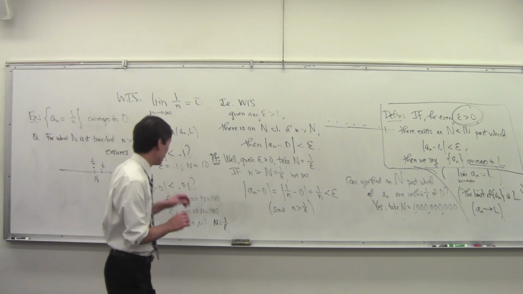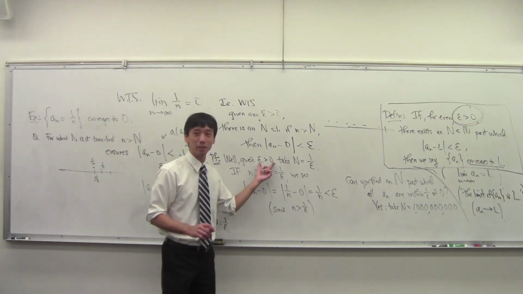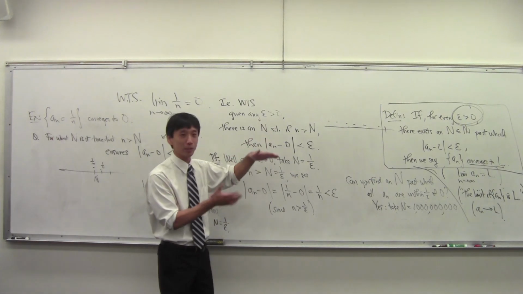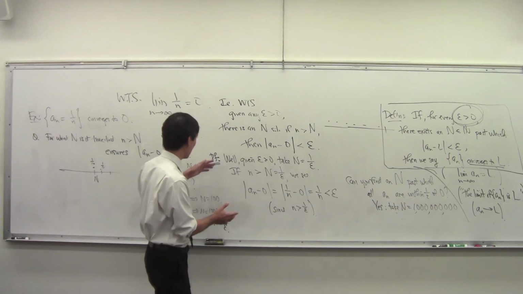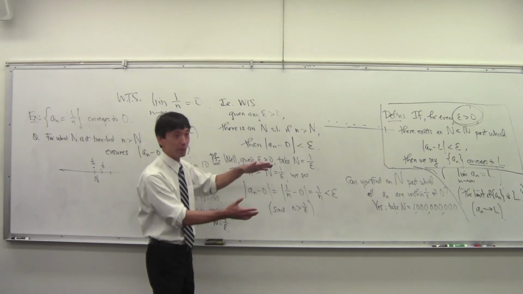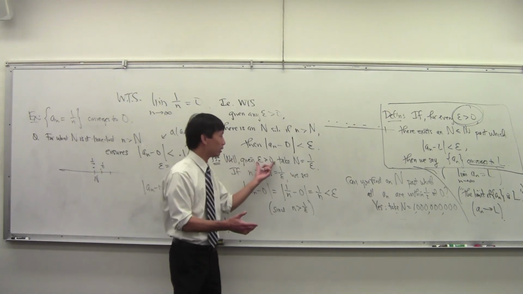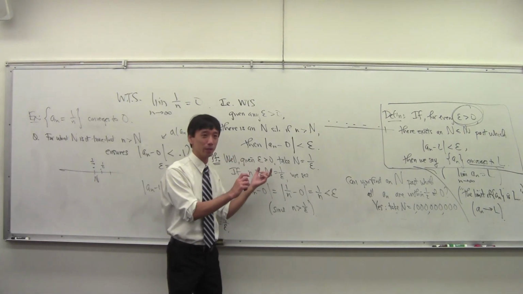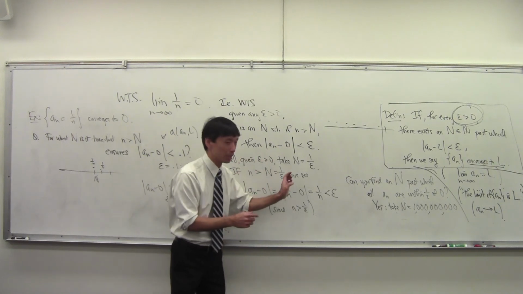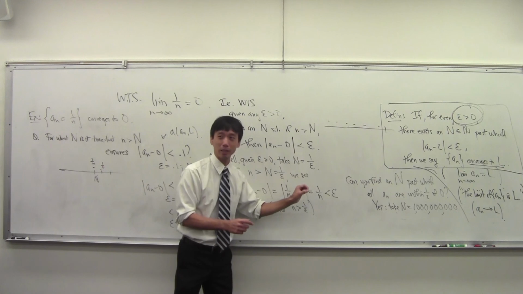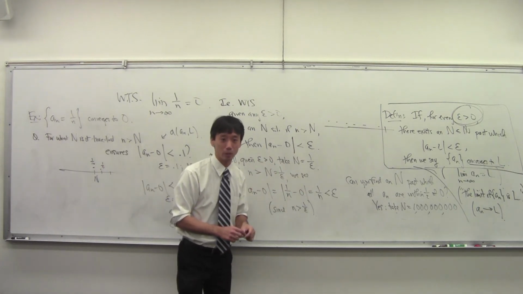Let me just say one thing, which is that it has to be for any epsilon. The fact that you could play the epsilon endgame for some fixed epsilon is not enough. If you say, I can make everybody within 1 of 0, that's not enough. No matter what epsilon you're given, you can find a time past which everybody is within that epsilon. So no matter how small a tolerance you're given. Okay, that's it.